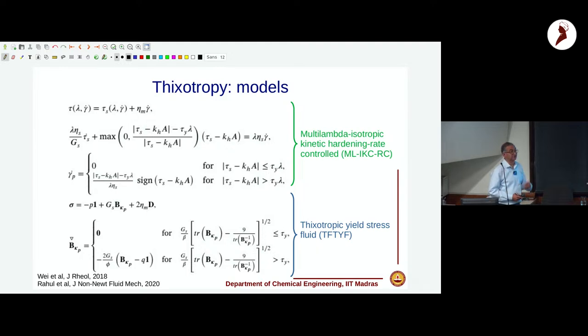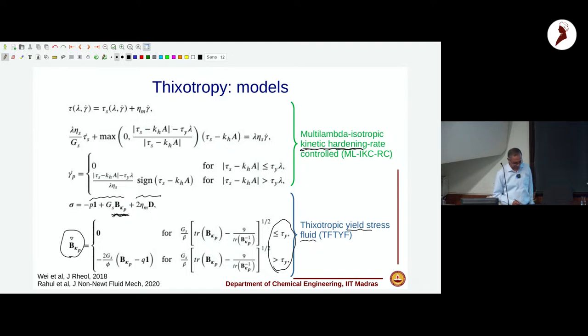And so these are the two models that we used to look at the overall thixotropic system. One is based on plasticity, and therefore a kinematic hardening kind of framework. The other one is based on yield stress fluid, based on this finger strain that I defined yesterday, and its evolution in the system, the deformation. So the rate of change of that deformation has an elastic and a viscous stress contribution. So it's a viscoelastic model, and the strain evolves based on whether you are above yield stress or below yield stress. So it's a combination of viscoelasticity and yield stress. That's why it's called elasto-viscoplastic, EVP, kind of a model.